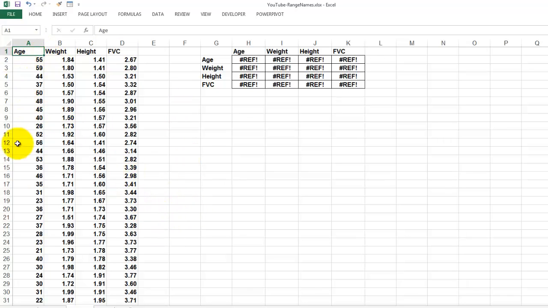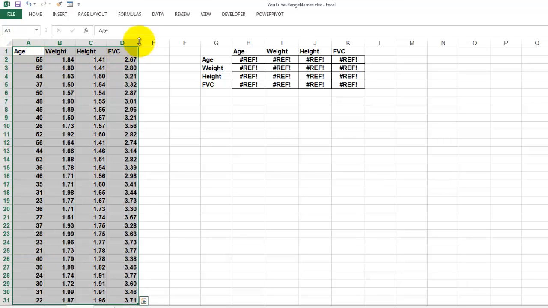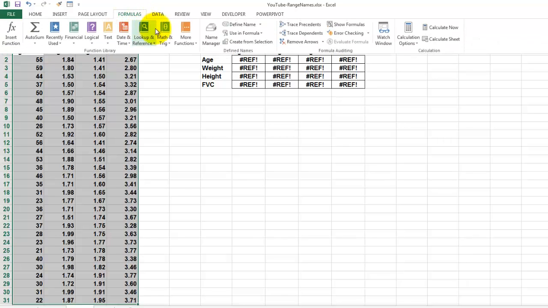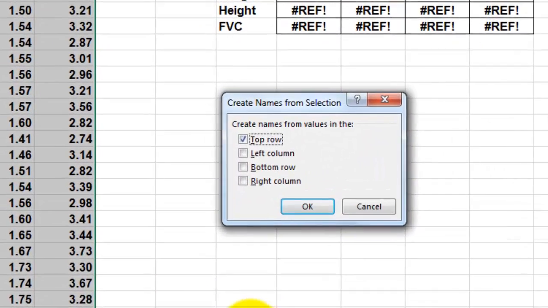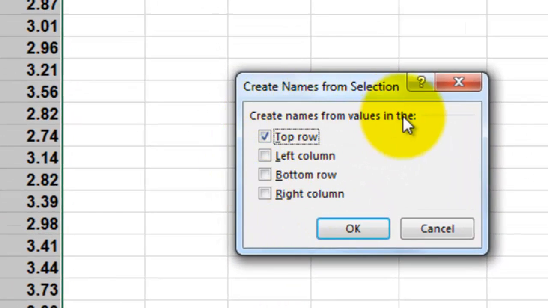So how can I name this age, weight, height, etc.? Select the entire table. A1, Control Shift arrow down, Control Shift arrow to the right. Go again to Formulas, but this time not Name Manager, but Create from Selection. And let us create names from the values in the top row.